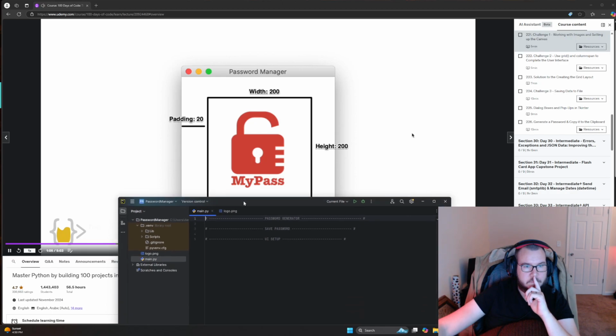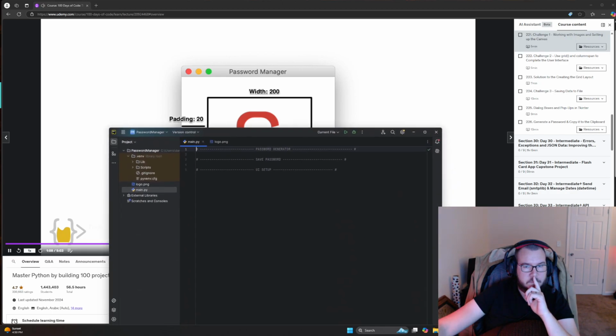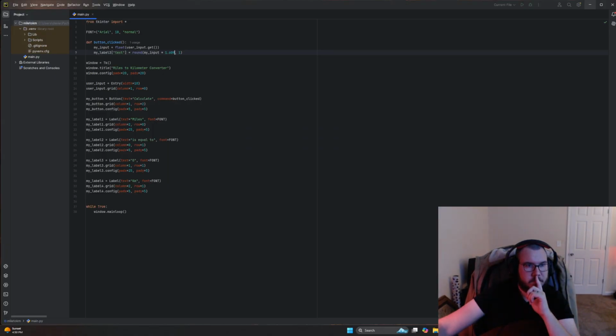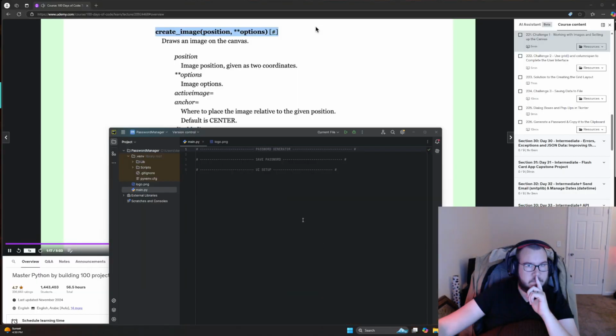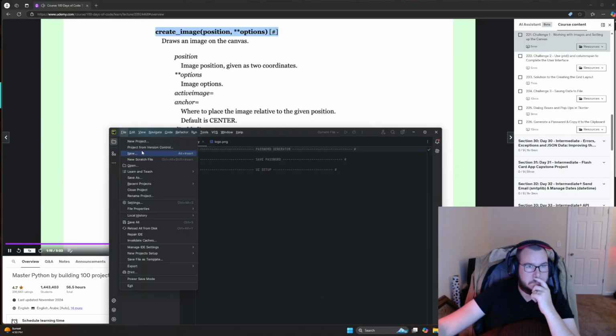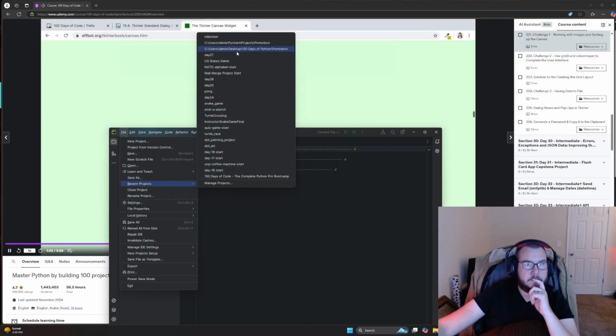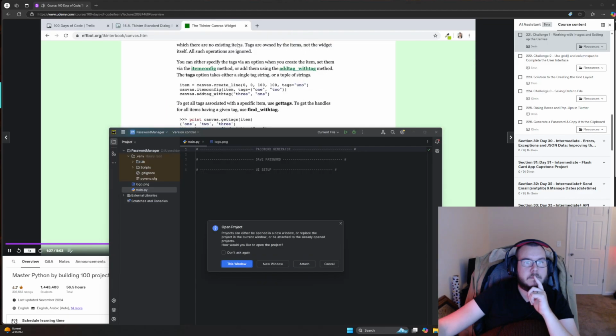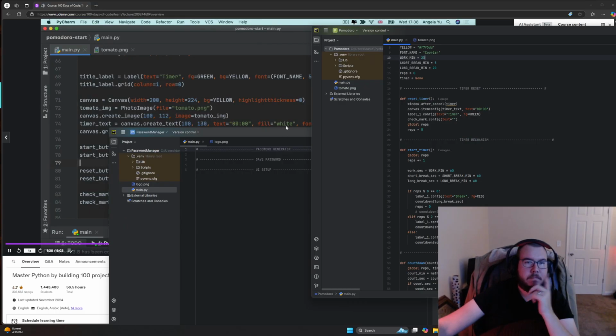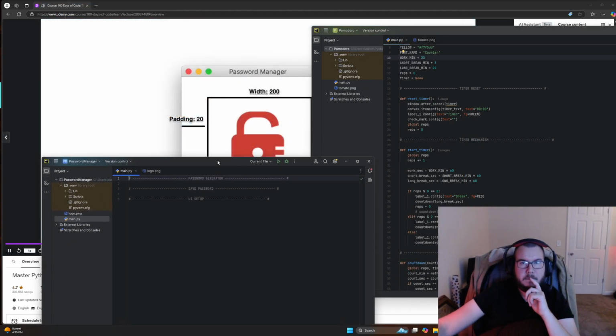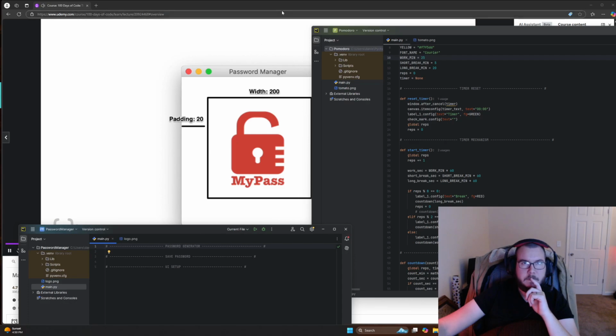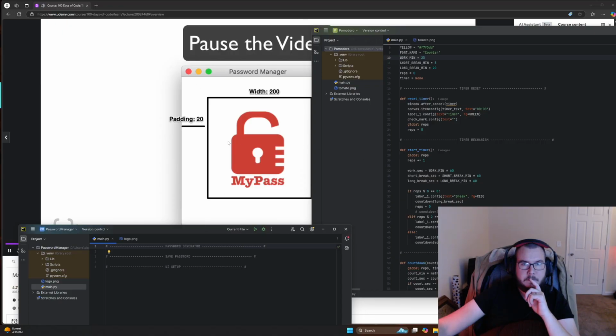So I want you to think back to what you learnt yesterday about the Canvas widget. And in the course resources, I've linked to this page on the Canvas documentation, including that all-important create image method. Have a look through this for what the expected inputs are, and you can also scroll up to see more of the references on other things that you can do with the canvas. Or just have a quick look through yesterday's code if you need to. But I want you to be able to create a tkinter program using all the things that you've learned, and when you run it, it should look pretty much the same as this. Pause the video and complete this challenge.